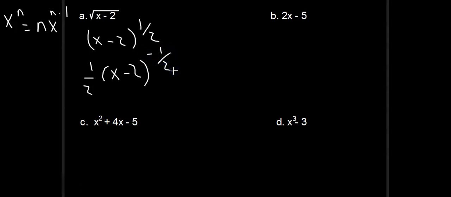So it seems like this is my answer. But I can also write it in another form, or I can simplify this. When you simplify this, it is actually the same as 1 over 2 times x minus 2 to the positive 1 over 2. What I did is bring this whole thing down, and when you bring down this negative power, it changes to positive. That's the whole thing that I did.